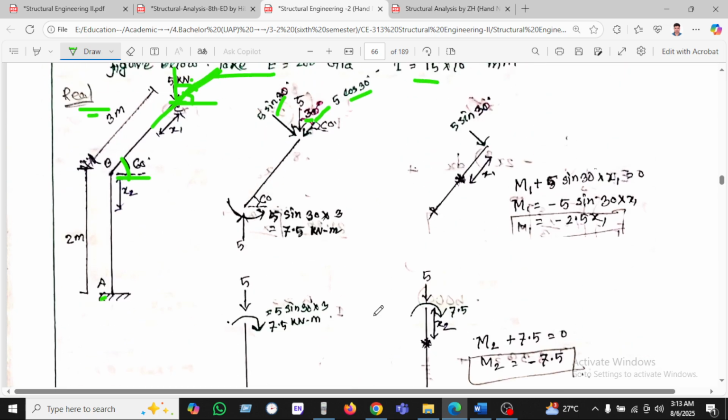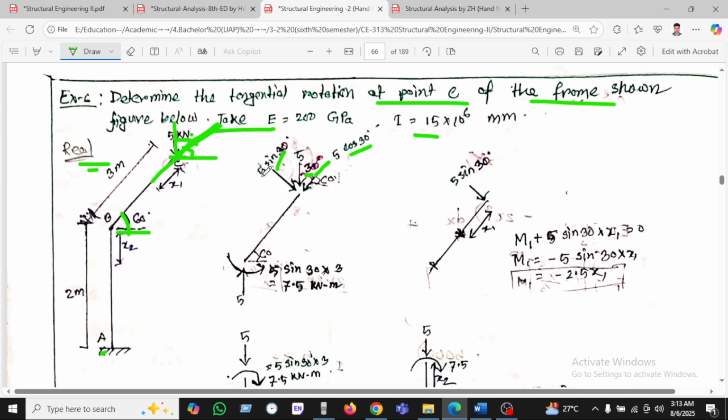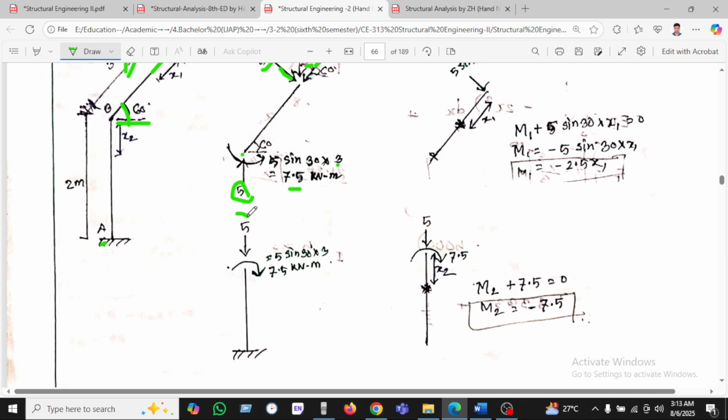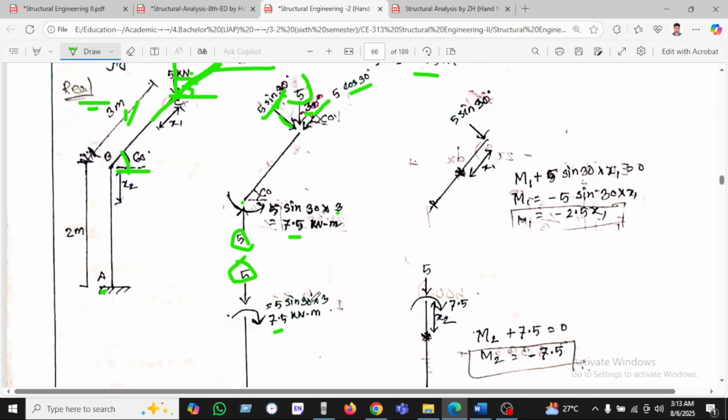We can see here the minus 5 sin 30 is going upward. That's why we are taking another load. If we take the moment here, for this portion, it will be minus sin 30 into 3, as the length given here is 3. The 7.5 kilometer and this 5, and that's why the balancing force will also be 5, and it will be in equilibrium condition, it will be 5 into sin theta into 7.5.